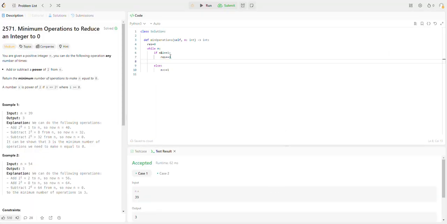So if n AND 2 equals 0, then I will subtract 1 from n, else I will add 1 to n.